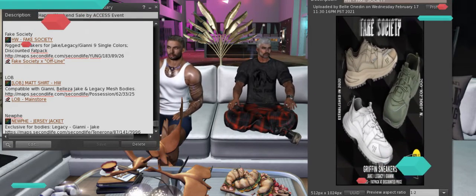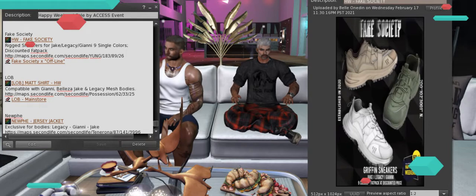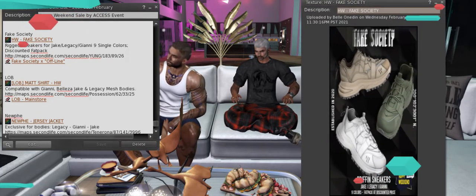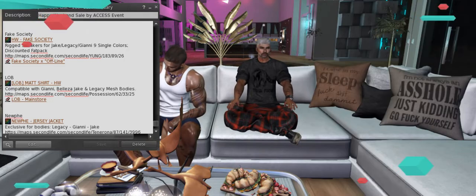Fake Society. All right, Timmy. That's a good job. I do like these. Cute. The ankle tops. There you go. Buster Groove. Next.